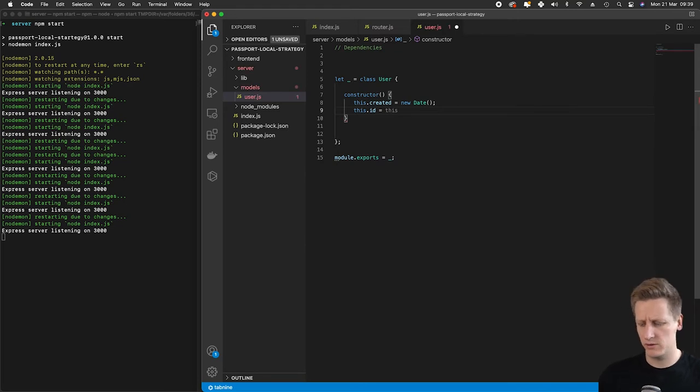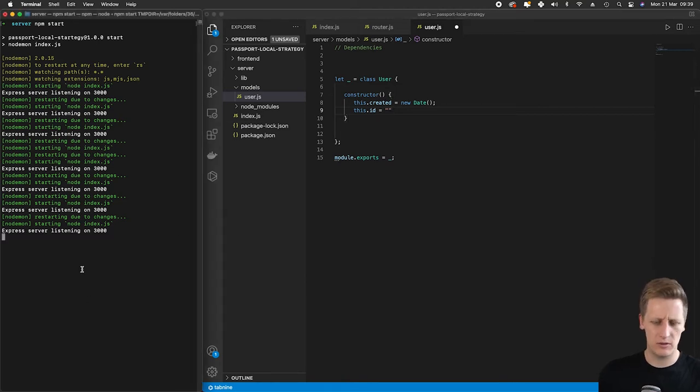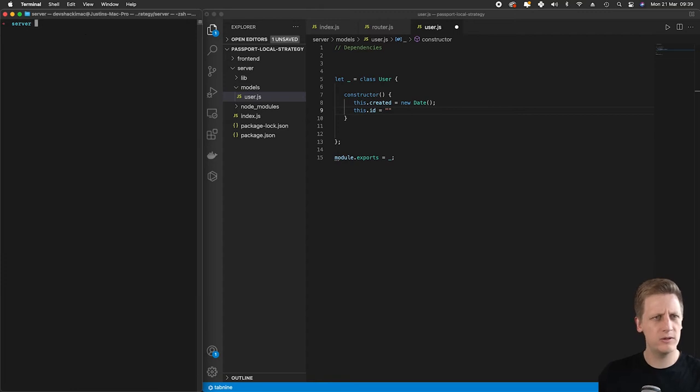And now this is where we want to put a string of some sort. And in order to do this, we should use something standard here. There's a great package called UUID, and this will give us a 36 character string that we can use for IDs. So let's go ahead and install that quite quickly. I'm going to kill my server and we'll just do an npm install. And the package name is UUID. And I'm just going to do a dash dash save there, and I'm going to hit enter.